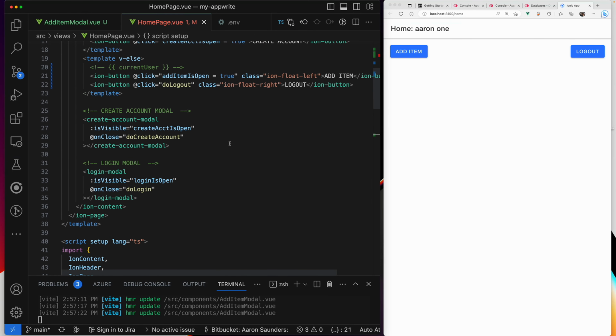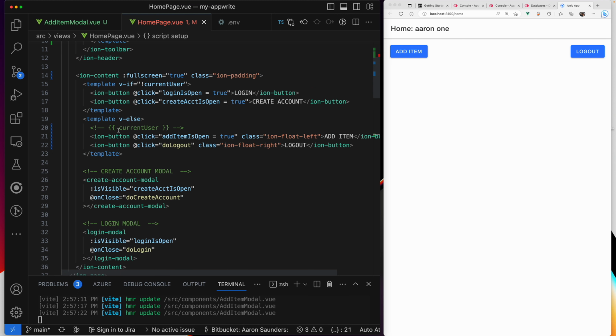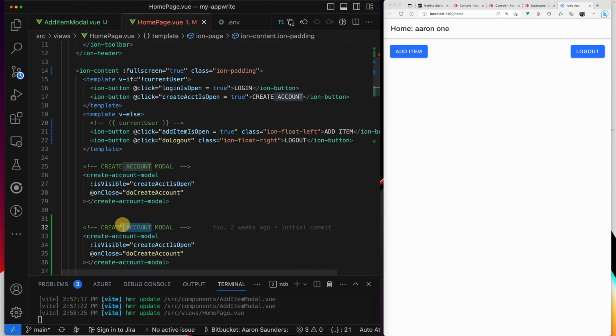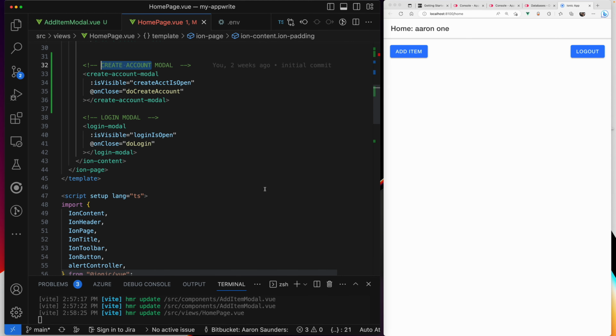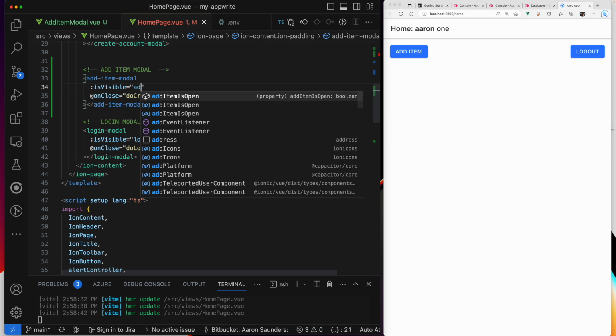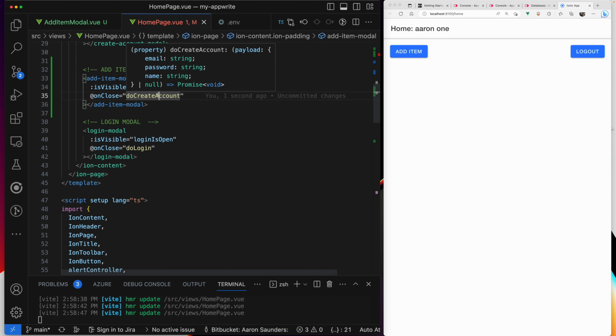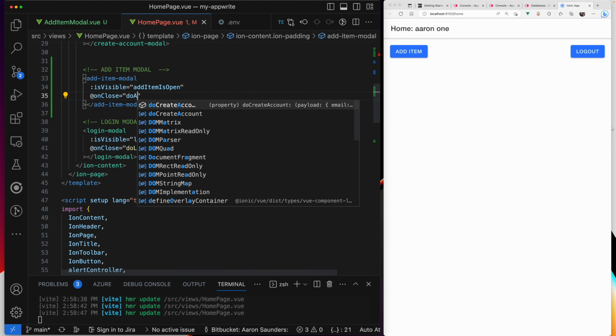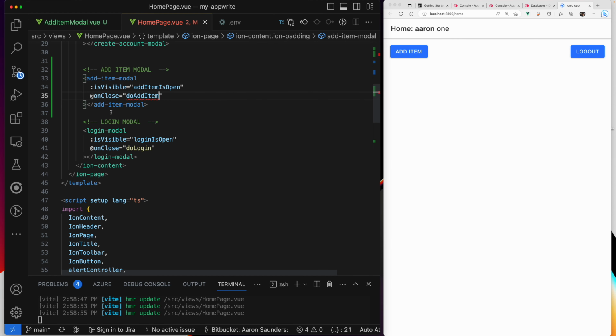Now, let's go to my home page and make use of it. And in my home page, let's copy. All right, so I added my AddItem, which will toggle my reference to hide and show the modal. So let's copy this pattern here and do my AddItem modal. Let's move this up. And I have created this. So I can change this to AddItem modal. And this is AddItem is open, and then this should be do AddItem, which we haven't created yet.